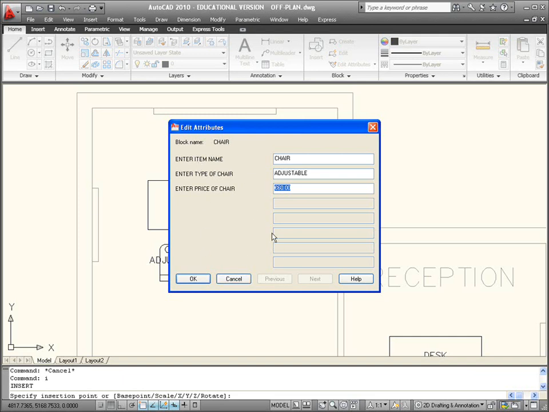If we had lots of attributes, and you can see there's a previous and a next, the idea is that you create as much information in a block as you can possibly give it, and that you have the time to do, I suppose, as well. But the more information you have in the block, the more we'll see later on that you can actually extract that information.